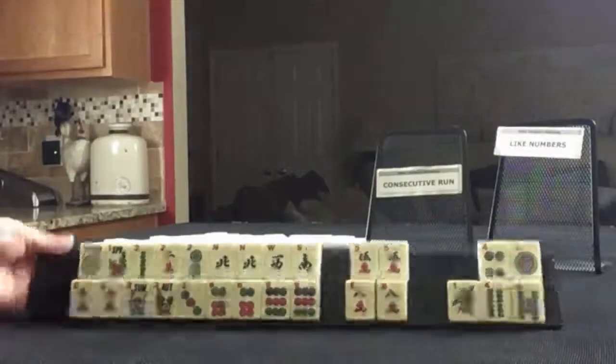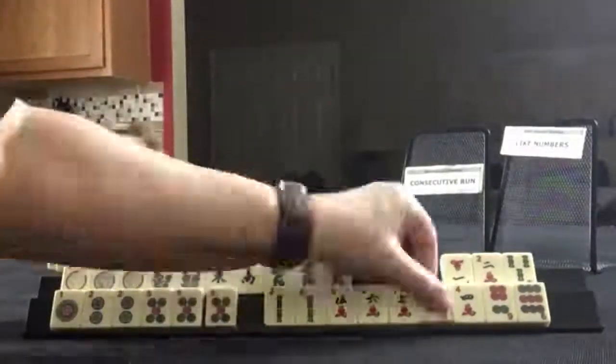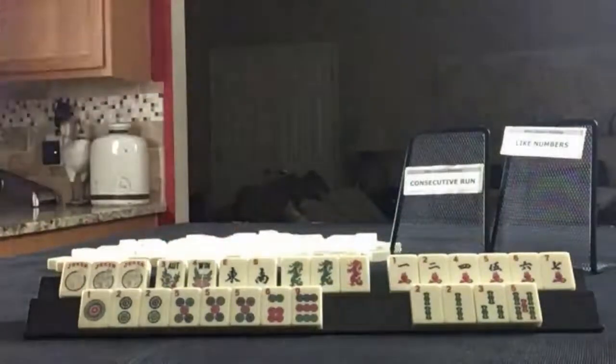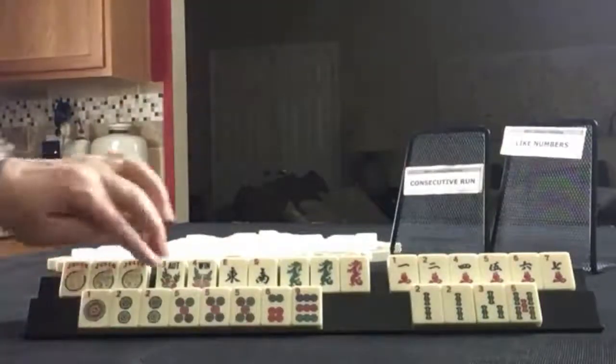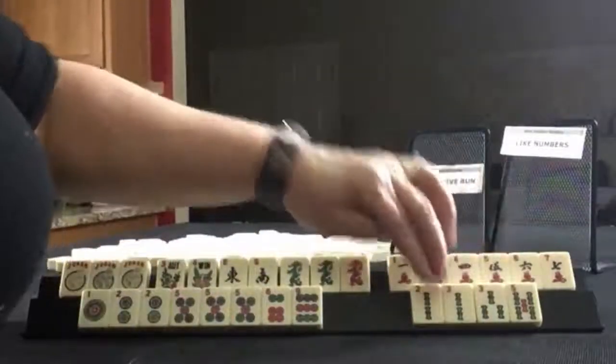Okay, on to force three. Jokers, flowers, east and south. Green dragon, red dragon, pair of green dragons. In cracks, we have 1, 2, 4, 5, 6, 7. In dots, we have 1, 2, 5, 6, 9, pair 2, pung 5. And in bams, we have 2, 3, 5, pair of twos.